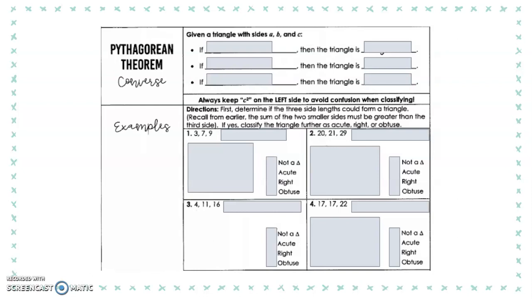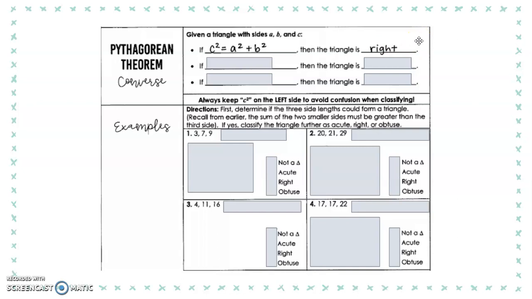That was for Pythagorean theorem. Now we're going to look at the Pythagorean theorem converse. With our converse, we are going to be able to decide what kind of triangle it is. If we have that c squared is equal to a squared plus b squared, then that means we have right triangles. That's our normal that we've been doing.